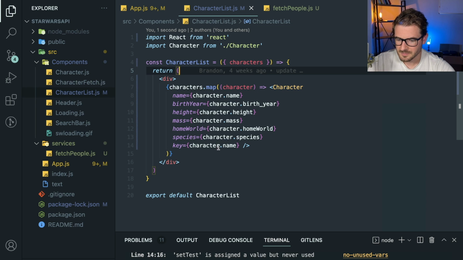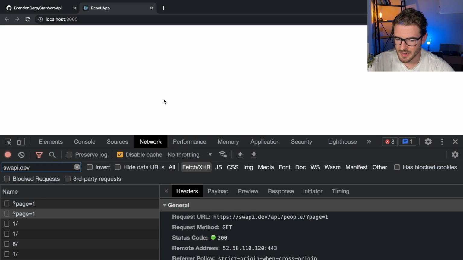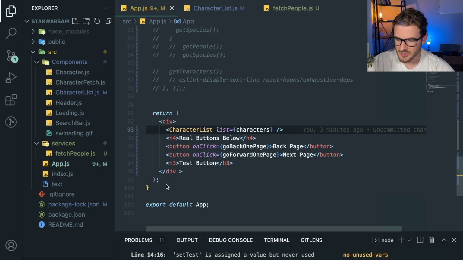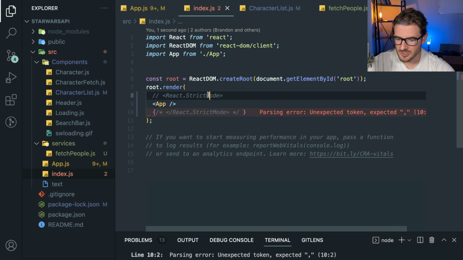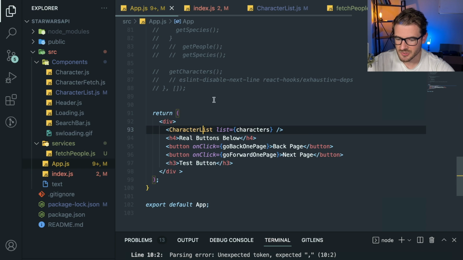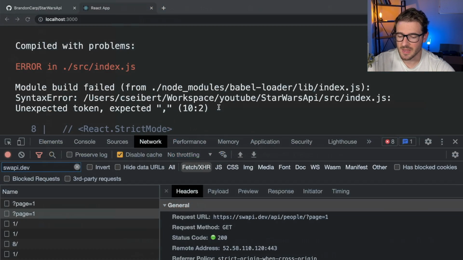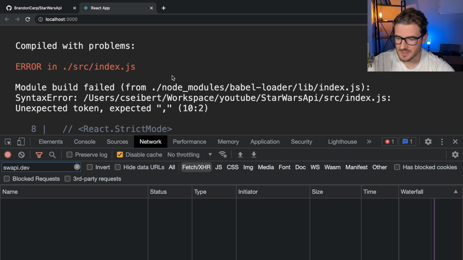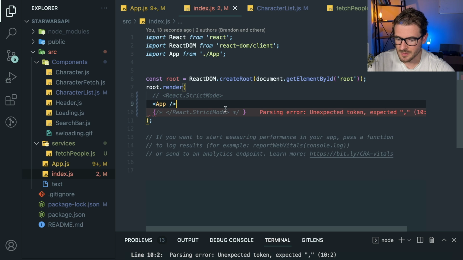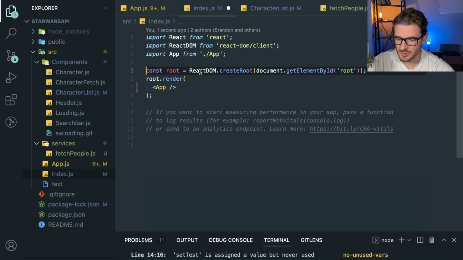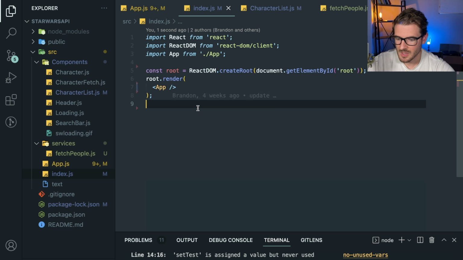But yeah, let's see if we can actually get some characters to display. I'm going to turn off React 18 strict mode because I'm assuming I have some type of limit that I'm allowed to do with this API. And I don't want React 18 strict mode to keep on doing a ton of requests against our API, and then I end up getting blocked, and then my tutorial is basically screwed up. Well, I guess this isn't even a tutorial. This is me just hacking at some stuff.